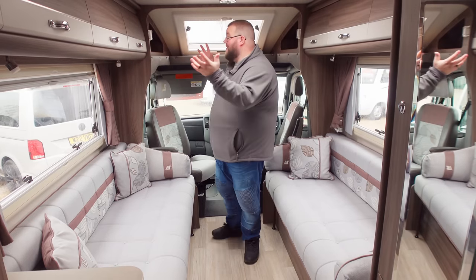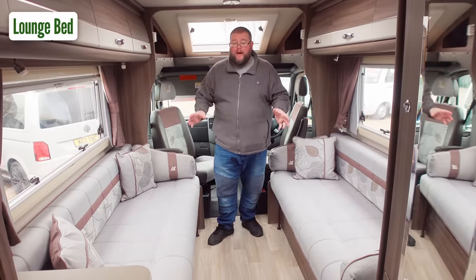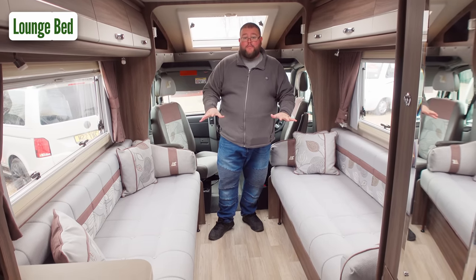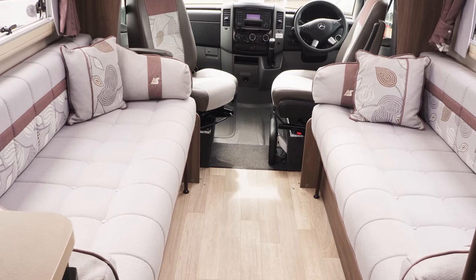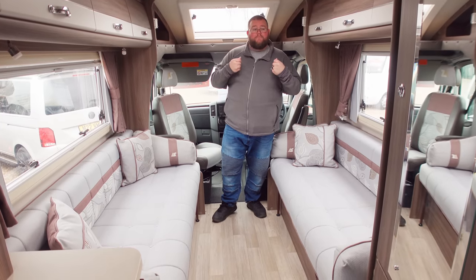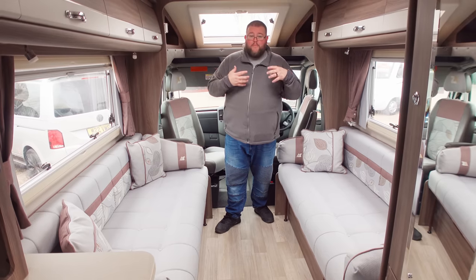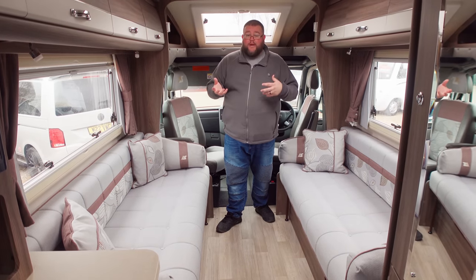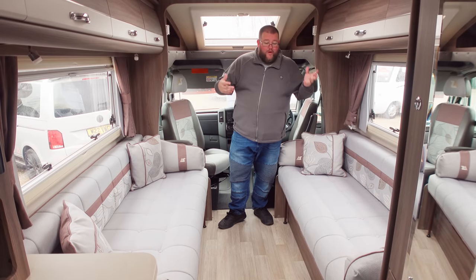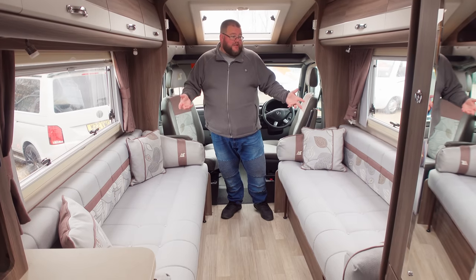As you can see around me there is no sign of a bed, because in this motorhome you have to make up the bed. These will pull out and make a very nice size double, and personally I would probably use them as two singles as well. You wouldn't want this for a long-term trip of three or four weeks, as it could get tiresome making up the bed every night, but it might suit a weekend to a week away. You do get a beautiful amount of living space during the day.